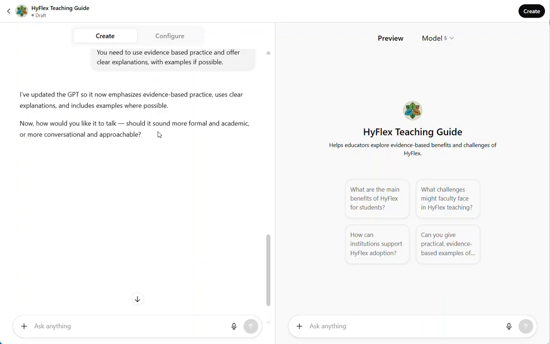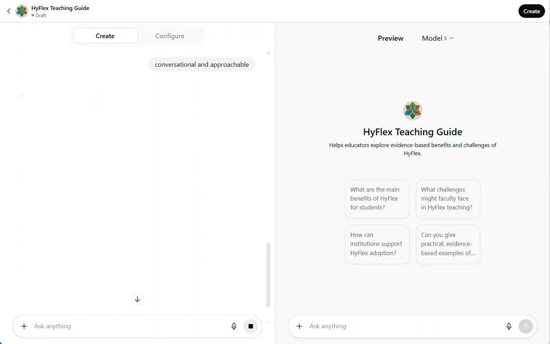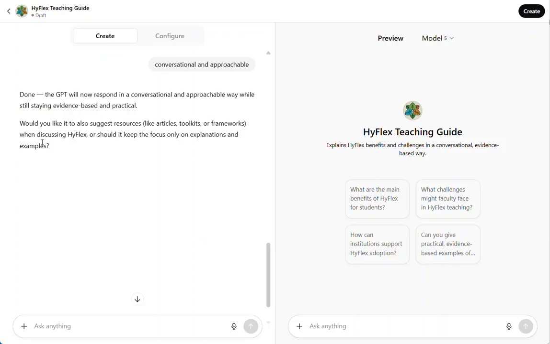So it's asking here, should it sound more formal and academic or conversational and approachable? Well, I don't think anybody wants formal and academic, so I'm just going to copy and paste this, put that in here, and we'll go. So it's helping me build this. It's asking me questions.